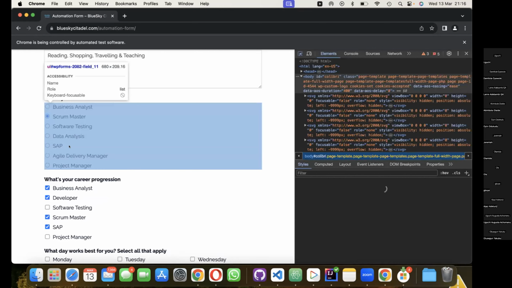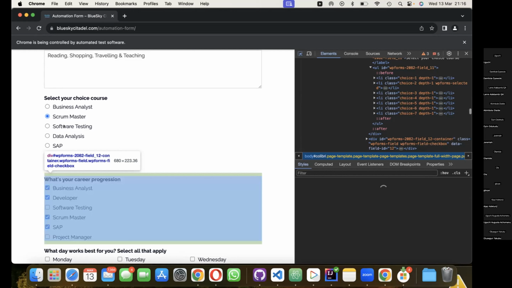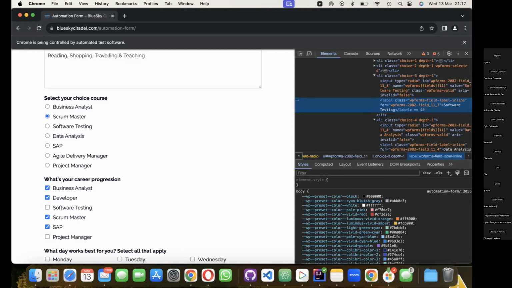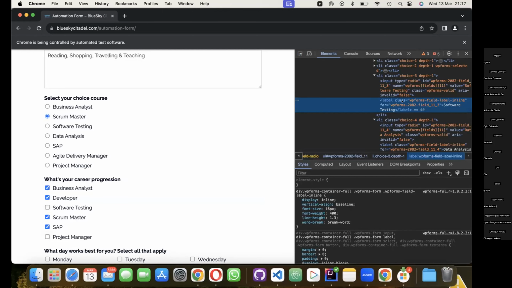Okay, so we want to select software testing. Sorry, still loading. Wait. Okay, so that's already up. It's giving us, you can see it also has software testing here. So that means this is for the software testing wording option itself.